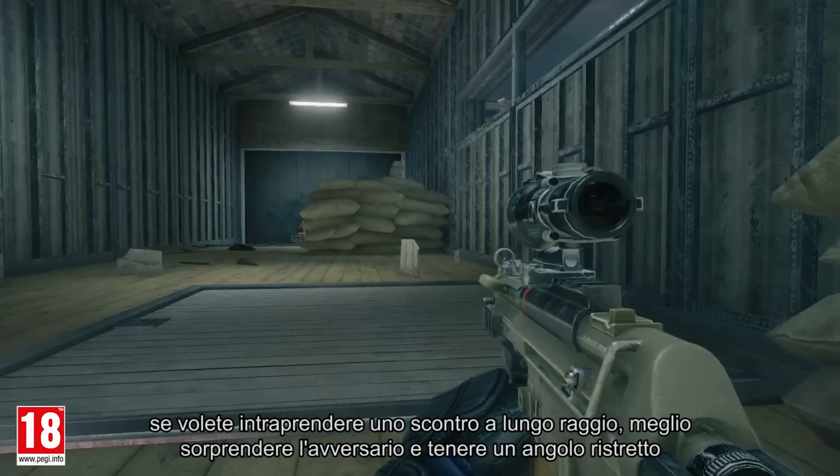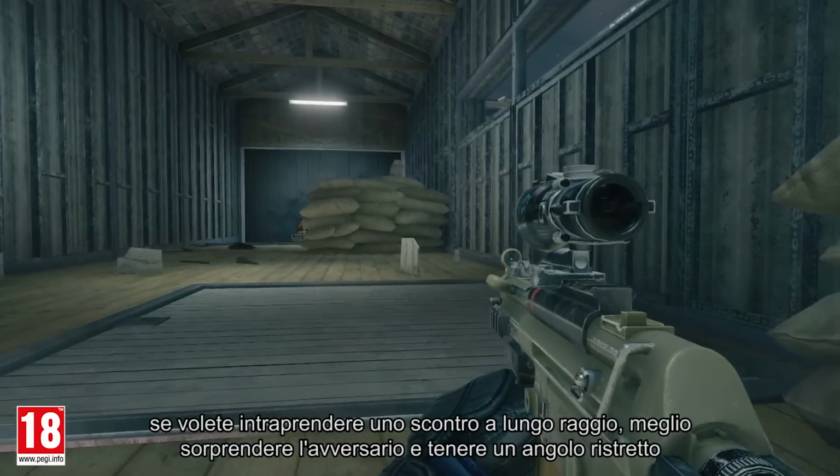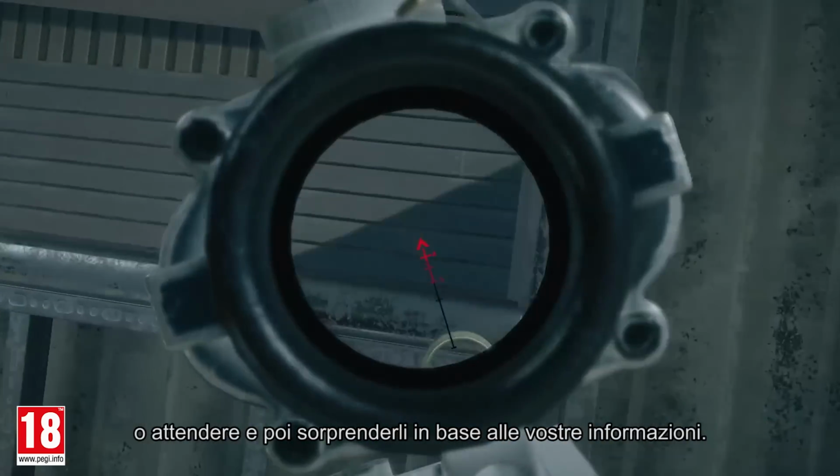If you want to take a long-range shot, you want to surprise your opponent and hold an arrow angle, or wait and then surprise them based off your information.